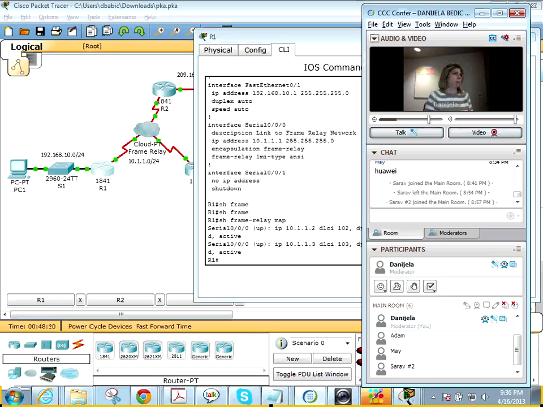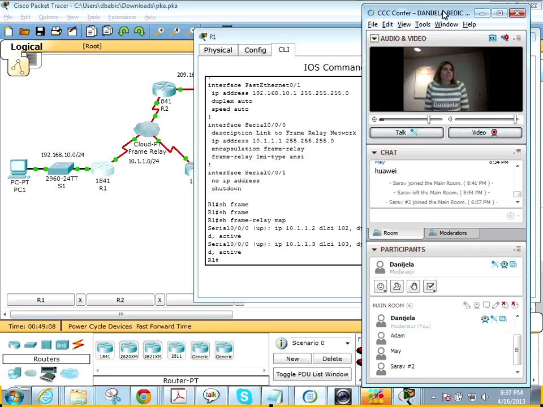Now, is this an old technology? It is kind of on the older side. What's replacing this? I guess MPLS. MPLS could be one of the technologies that's replacing it. It's still used widely. We need to know this. We might not like it, but it is still widely used.